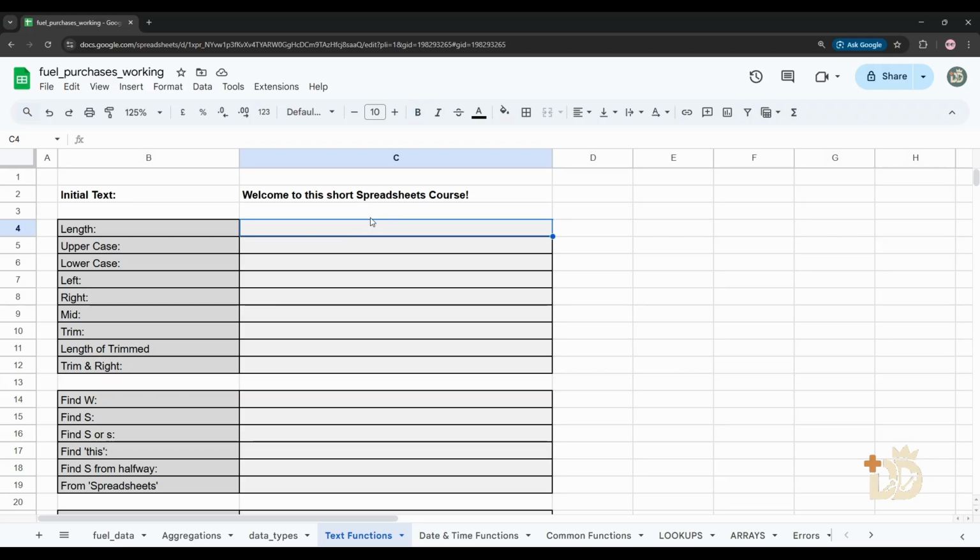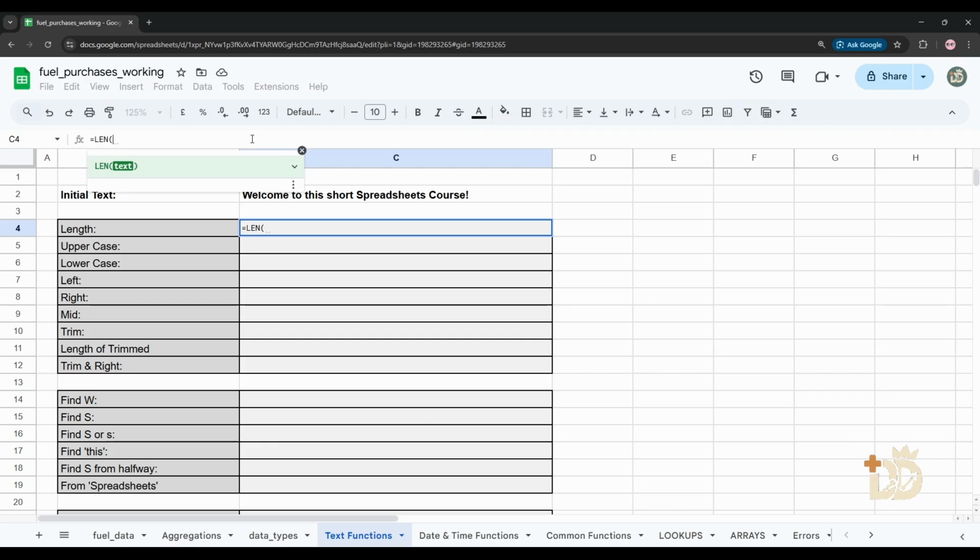One of the first things that I want to show you, and this might sound a little bit primitive, or make you wonder why you would ever use this, but it becomes quite important a little bit later, is that an important function when you're looking at text is to understand the length of it. In spreadsheets and in most other tools, there is a function that's called either length or LEN. So we start off with the equal sign and then the letters L-E-N and open up our brackets.